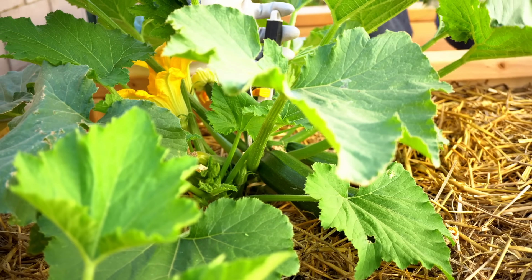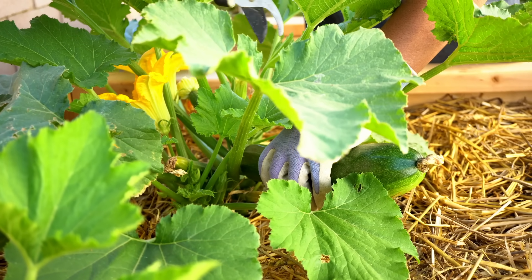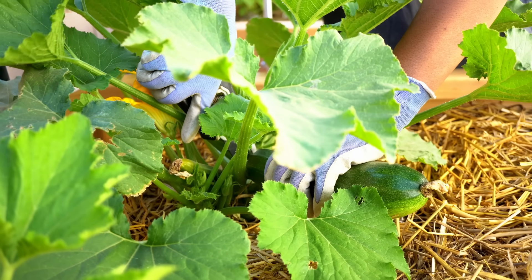The number one sign if you don't see the eggs is actually sawdust-looking material around the base of a plant. So if you have squash and you oftentimes have this pest, you may choose to not use mulches that are lighter in color. You may choose to use no mulch or peat mulch. These are great ways to create a surface on which you can easily detect a problem when it's present.